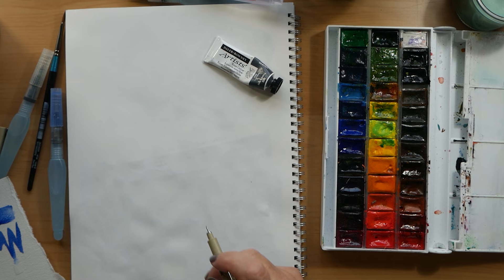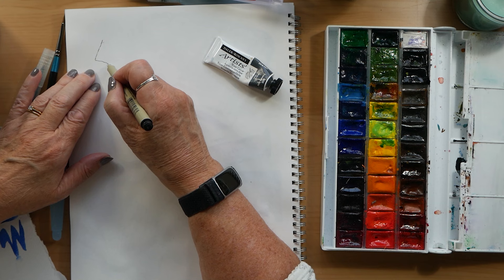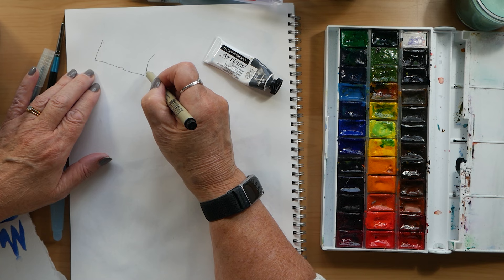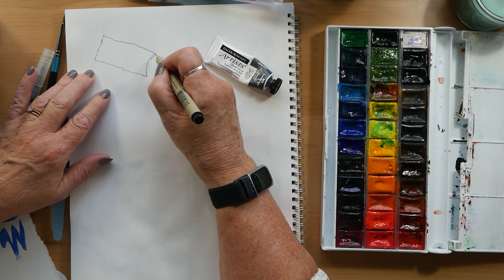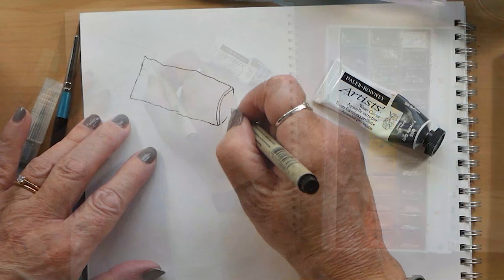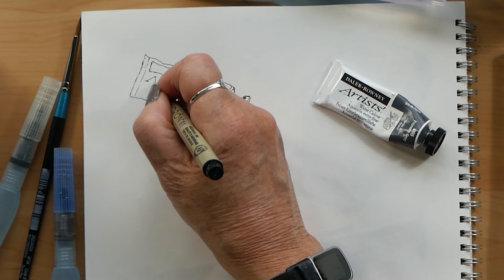Since I've been doing these sketches, I've been trying to draw without drawing in pencil first. When you're drawing in ink it's there — you can't erase. This is a no-eraser type drawing, and for me that's very good because I tend to be a bit perfectionist with my lines. You never stop learning — however long you've been painting, every single time you draw something you are learning, and I can't emphasize that enough.